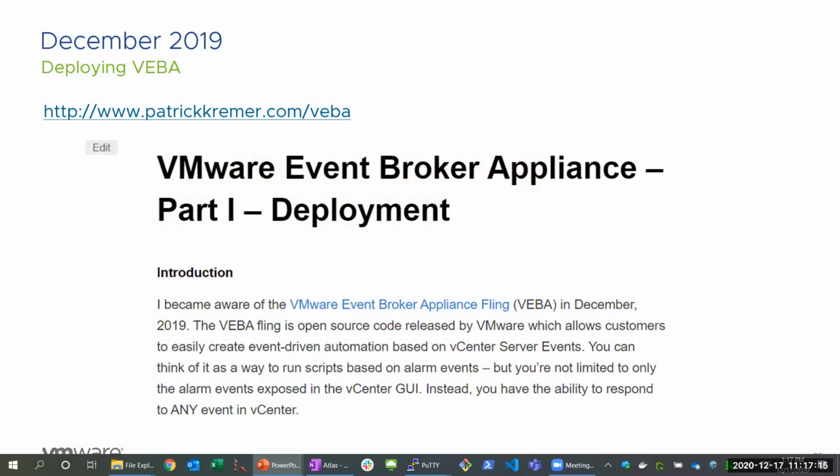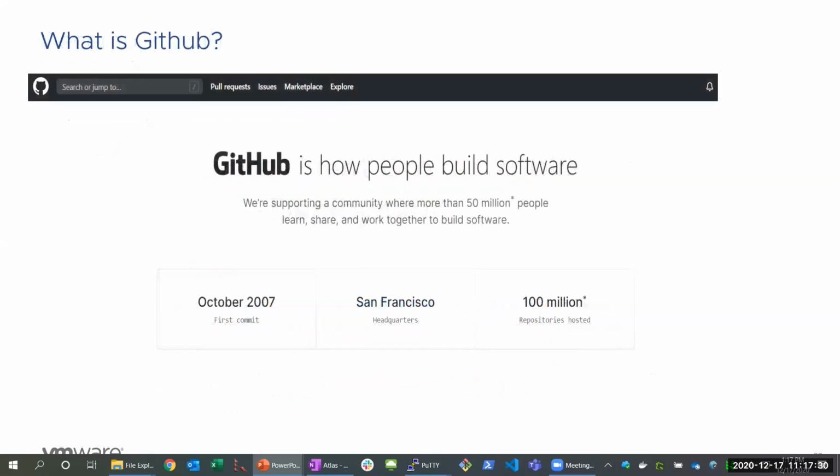So I decided, all right, I'm going to do this, and I'm going to blog about it. And I'm going to blog every single thing that I did. I'm just going to write it all down, every single challenge that I came up with. Coming from a sysadmin background, I'm just going to write it down. And the first thing I had to figure out is, what is GitHub? And GitHub is, Git is open source version control. I knew it was version control. It's version control for source code.